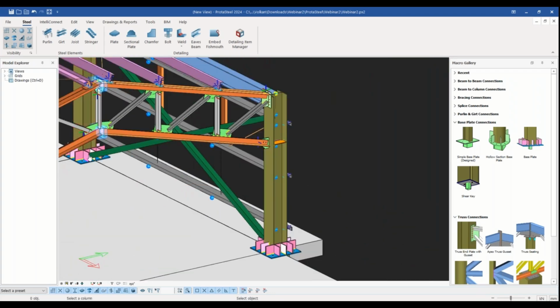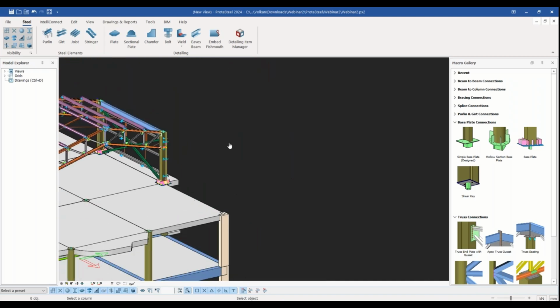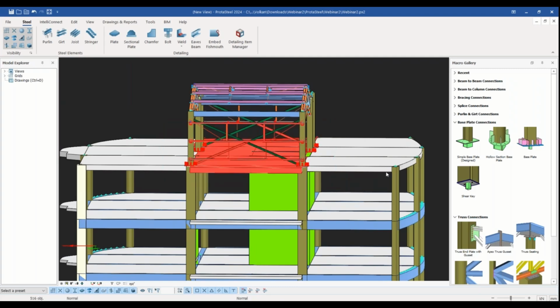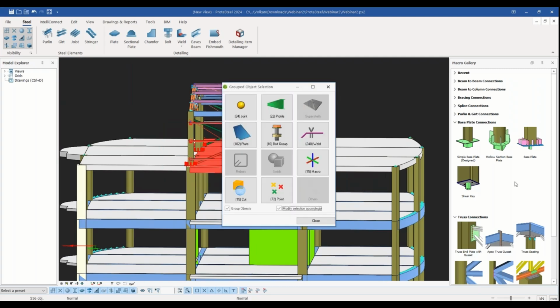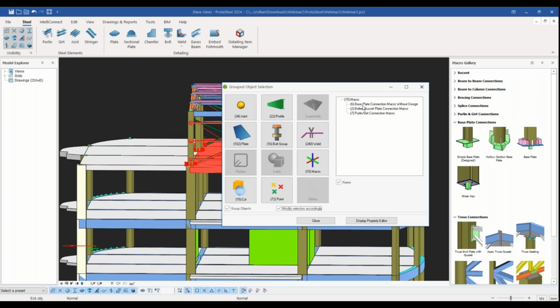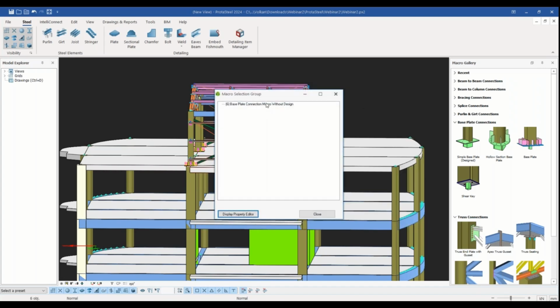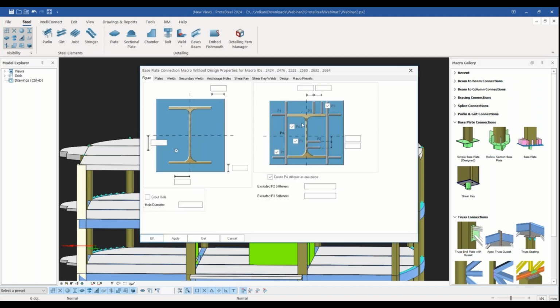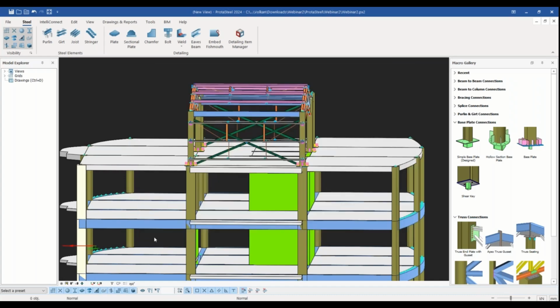As you see, stiffeners and our brace members are colliding. So what we can do, we can remove some of the stiffeners from the macro settings. So if you select members and press enter, all macros will be listed as grouped members. So we can modify these grouped members via the interface of baseplate connection macro. So I just removed P2 and P4 stiffeners just like this.